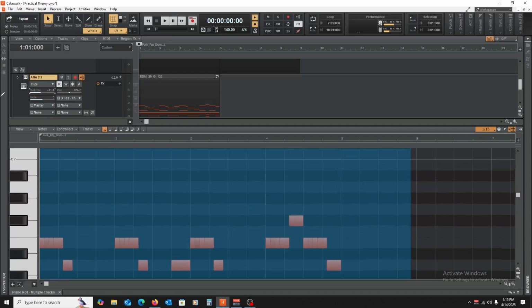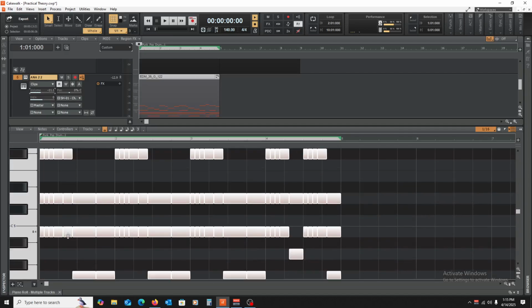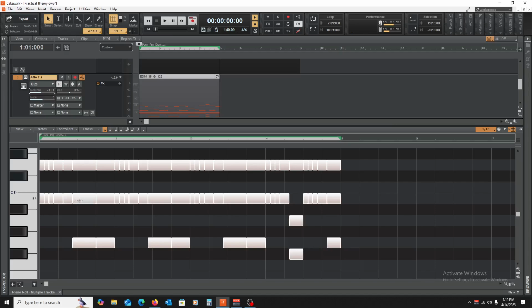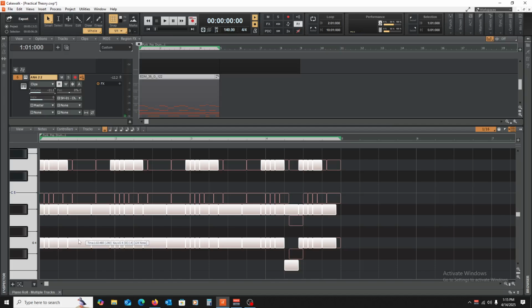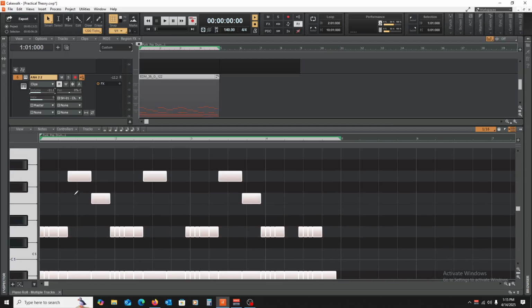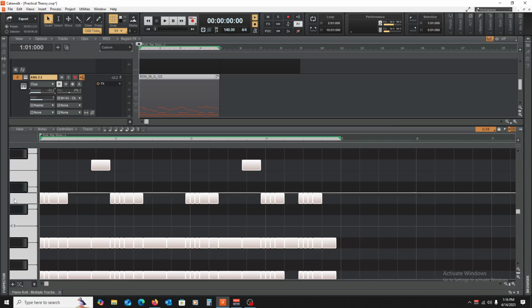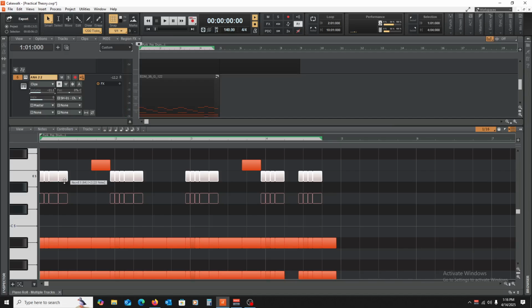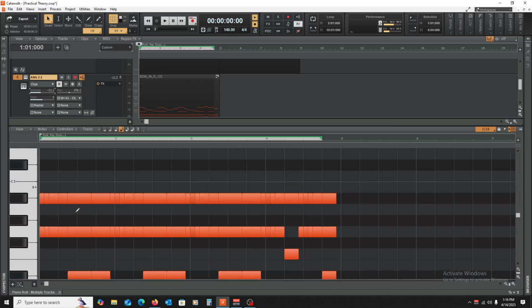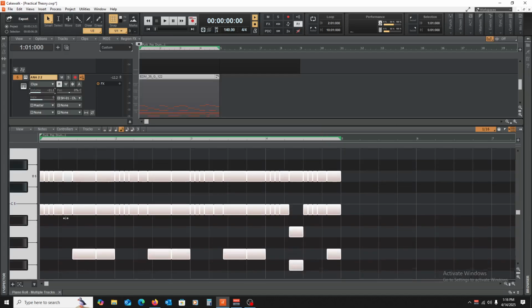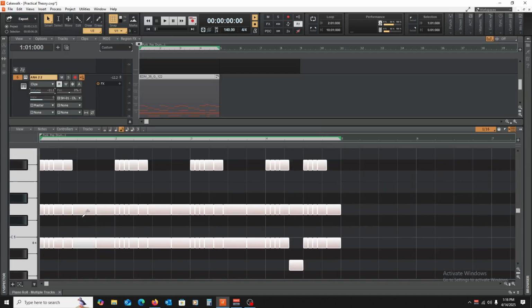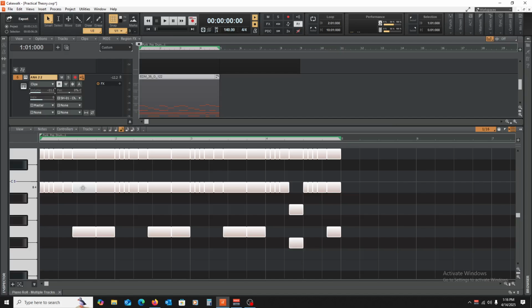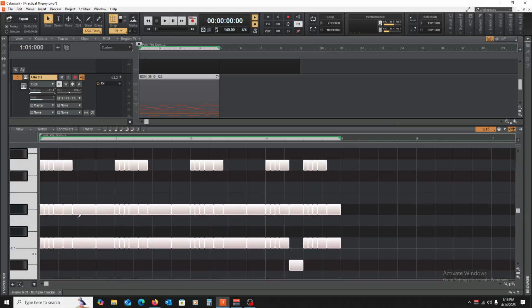So this is in the key of G. It's starting on a G major, but if we were to move this, oh wait, we want this to be a C major. So if we were to push this up half a step, there's a potential.